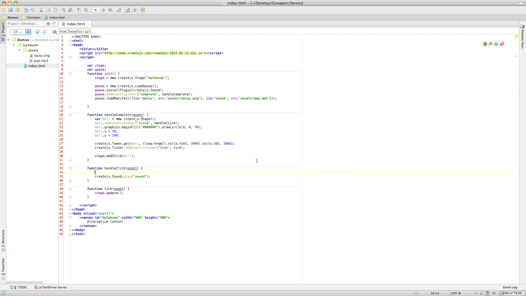But the other thing that I want to do is actually display that image. So I'm going to use an instance of our bitmap class. So to do that, we can create a bitmap and bring our namespace.